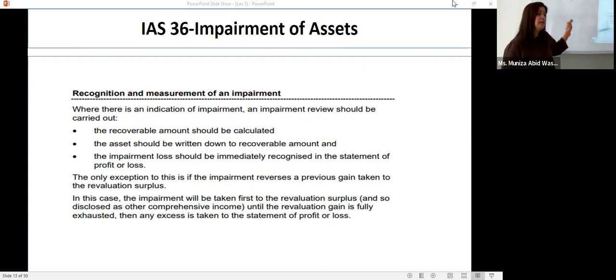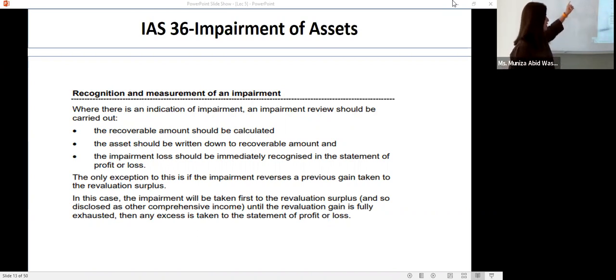When the revaluation gain occurs, what is the accounting entry? Debit non-current asset, debit accumulated depreciation, credit revaluation surplus. On one side, revaluation gain is taken to statement of other comprehensive income under IAS 16. And on the other side, it is taken to statement of changes in equity under the head of revaluation surplus, and in the statement of financial position as well under the head of equity. Is it? This is the treatment of revaluation surplus.